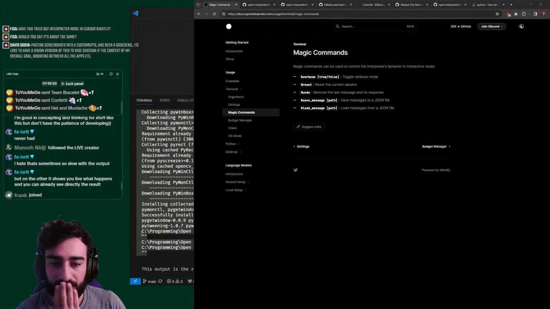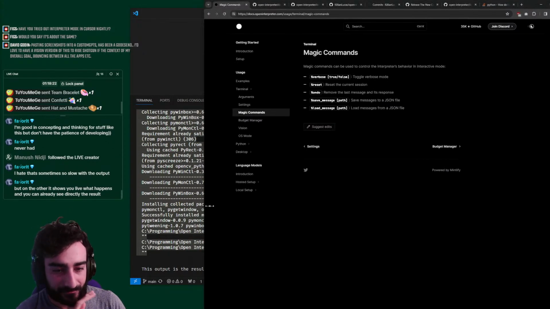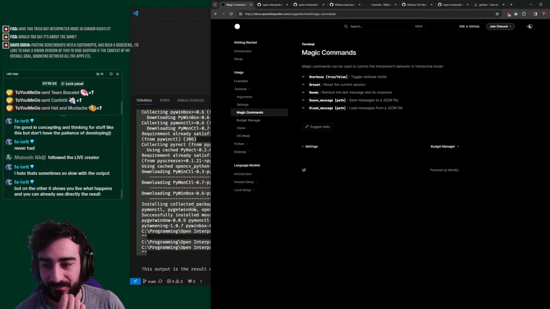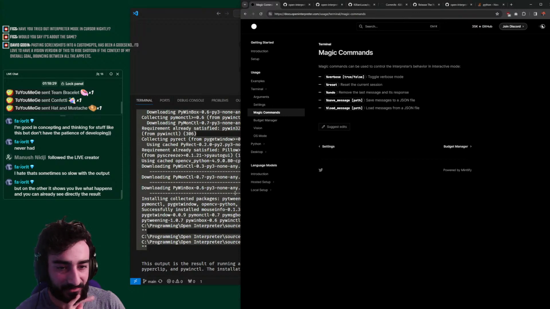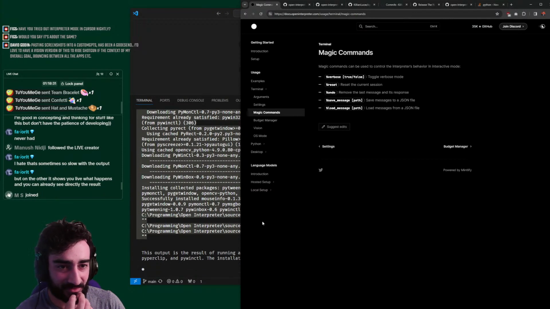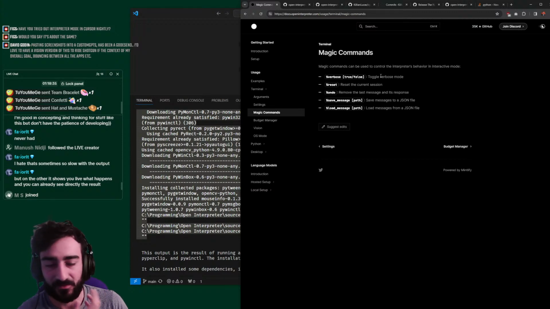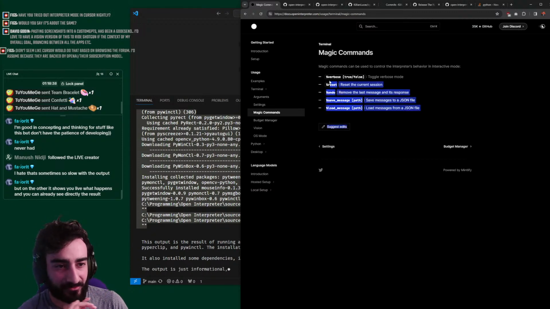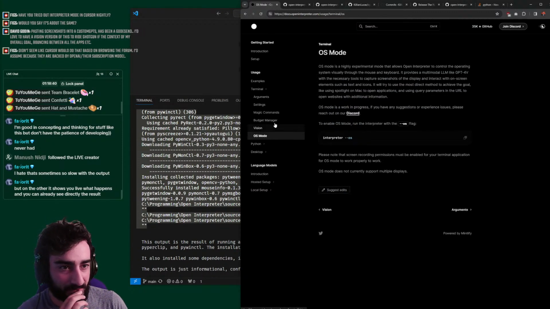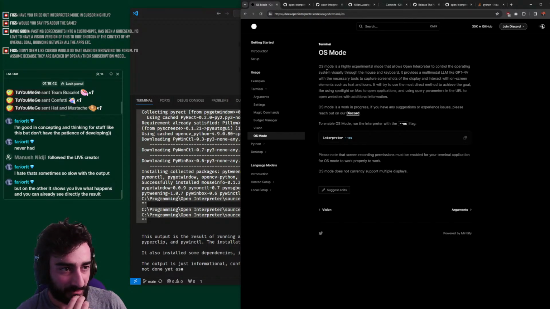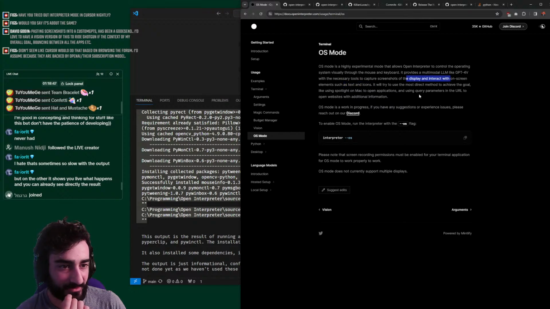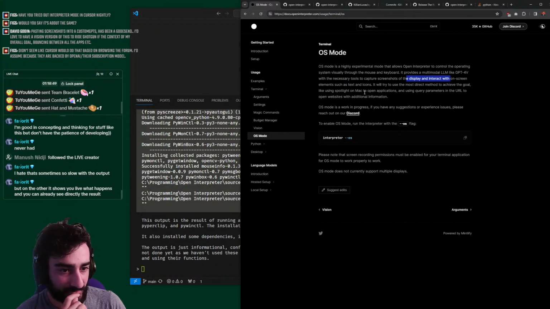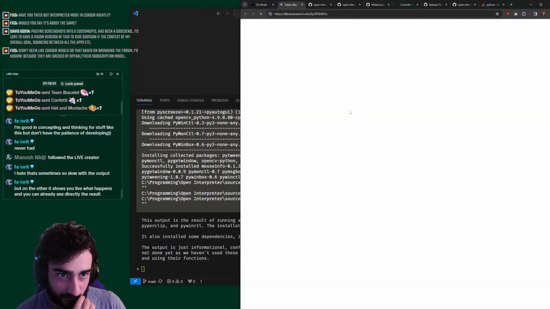Would you say it's about the same? I haven't tested it extensively, but the idea is the same. So it should be the same. If they're using GPT-4 in the background, it should be largely the same. But obviously, I think Open Interpreter has been around for a long while, so I'd assume it'd be better. They have all these commands you can do, and now they have this OS mode, which is very new, but it uses GPT-4 to take screenshots of your display and interact with the screen. So very excited to test that.